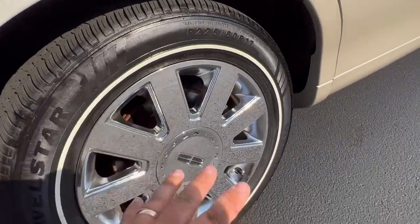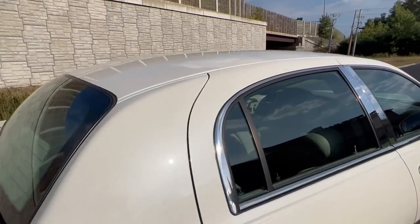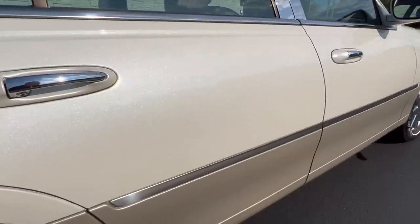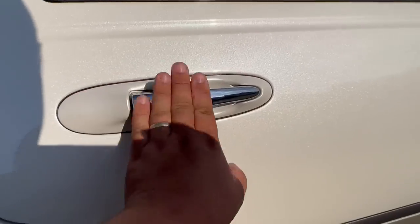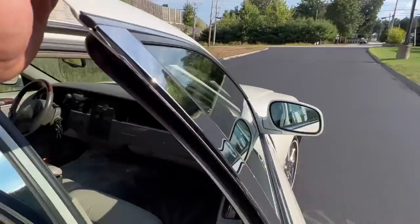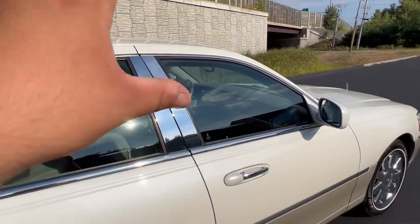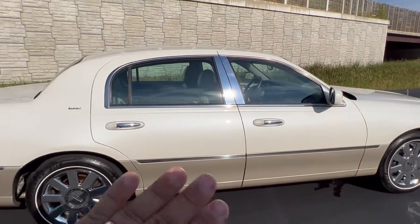This car came out of Oklahoma, so there is absolutely no rust, pitting, or corrosion anywhere. My friend who had it never drove it in the winter — it was a summer, leisurely car. He took it to the golf course, a few road trips, but basically a local around-town leisure car. No chips, dings, or scratches. All the door handles are super clean. These chrome pillars are factory installed — Lincoln put these on just to give it a little extra bling. No stripe, no lower rocker. This car just looks perfect exactly the way it is.